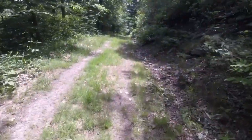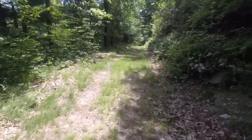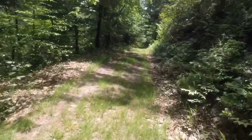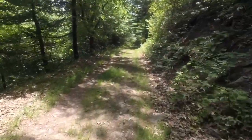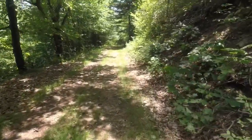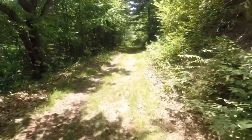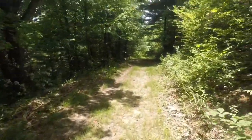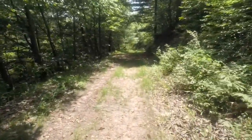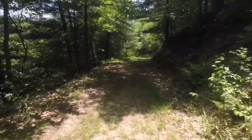We're heading back down the hill from the overlook. There's a second overlook further out, but we didn't walk out to it — it's pretty far just to get to the first one, and it was all uphill. It's not a bad walk; you can see it's a pretty decent road, but just all uphill. Rather than go uphill to the next one, we're heading back down to get a cold drink at the concession stand and relax the rest of the day. If you come up here, it's a not-too-bad hike with a really good view when you get there.